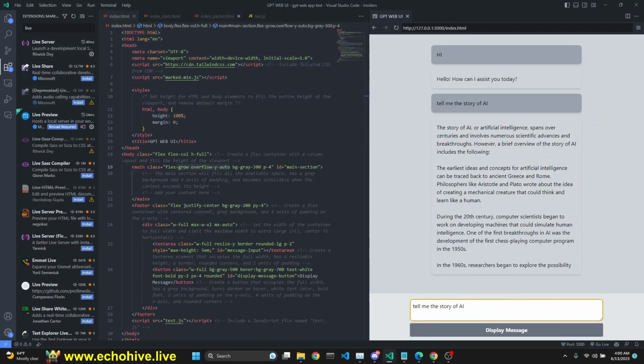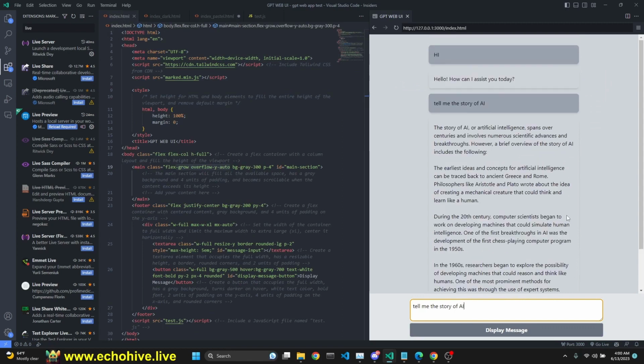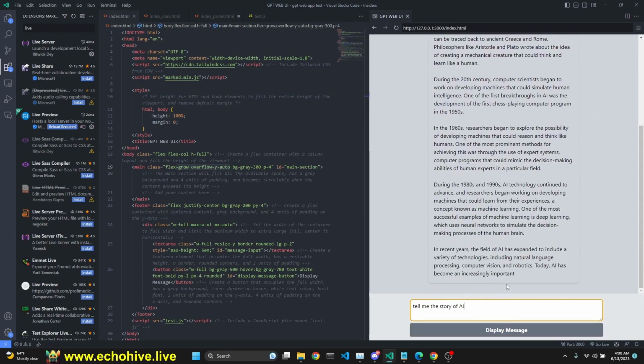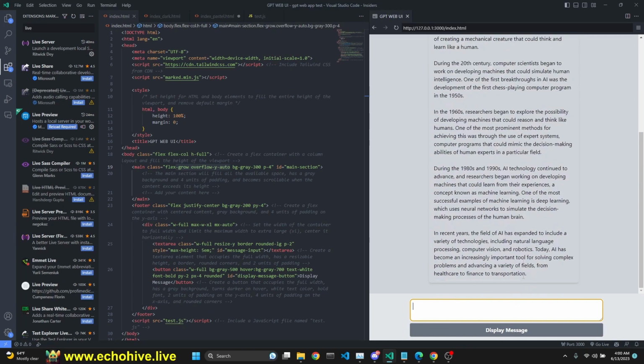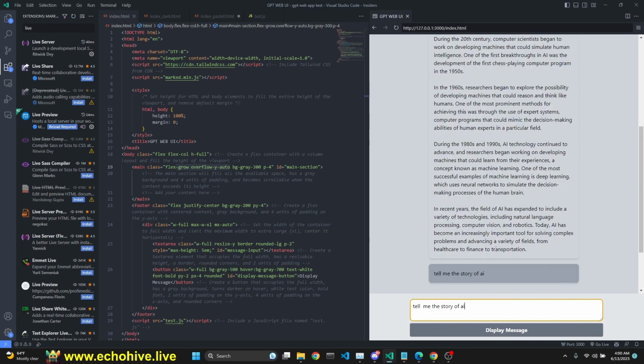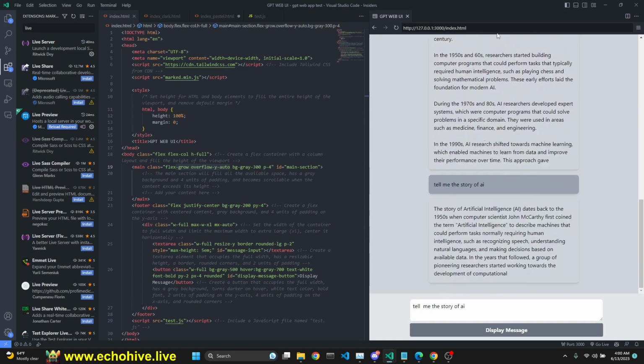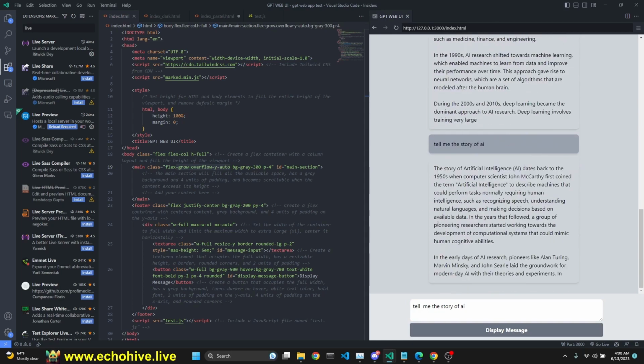Also, we're going to be learning about how we can make the system always scroll to the bottom while keeping the footer. As you see, you can scroll away from it, but while it is responding, it is always at the bottom. I actually sent two messages. Interesting, you can actually do that.